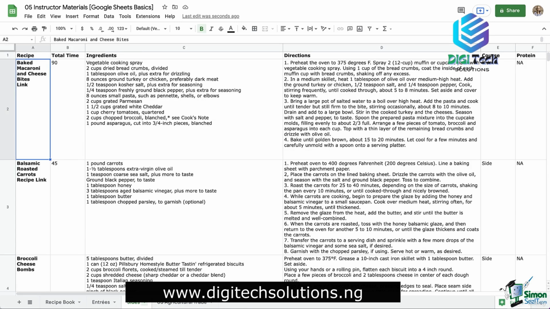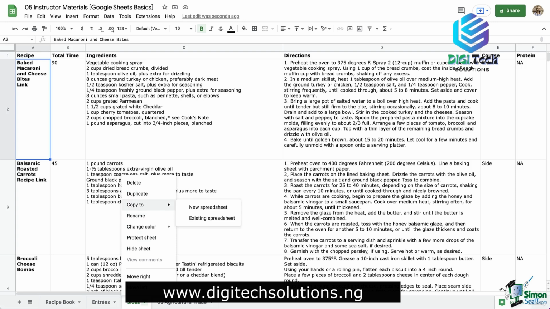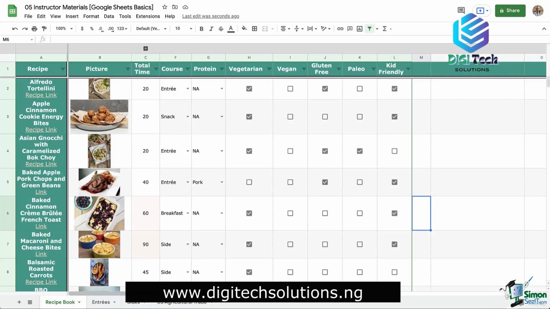Now let's go back into the menu, and this time I want you to look at copy to. We can copy this single tab, not the whole spreadsheet with all the tabs, to either a new document or an existing one. It will appear in the new location within minutes. Now that is super helpful. It will be a copy, so the edits you make here in this original sheet will not appear over in the new sheet. Let's go back down here and let's look at our menu again for the sheets.